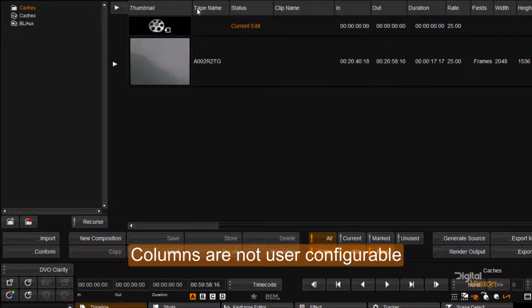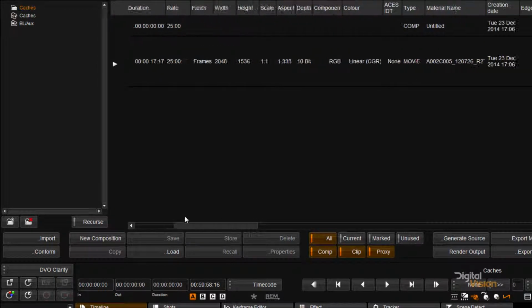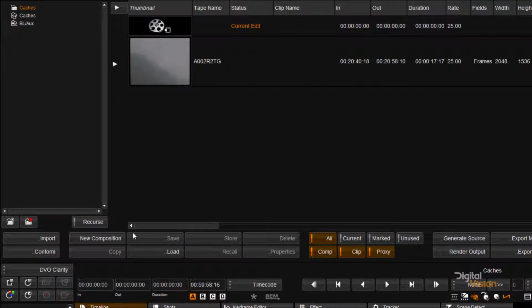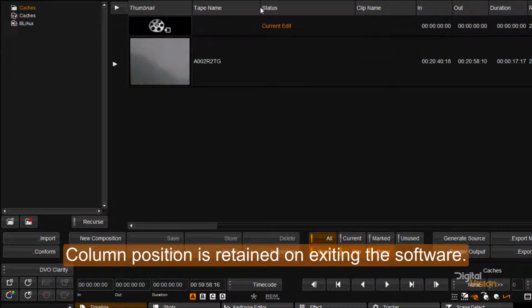And then we've got tape names, the status, the name of clips, in and out points, all that kind of stuff all appears in the library. I can scroll to the right hand side over here, and I can see the location of material, descriptions, and I can very easily just drag these around to put them in the order that I would like them to be. I can go make them bigger or make them smaller as well.